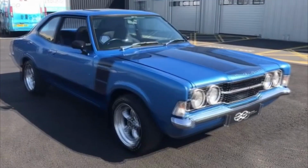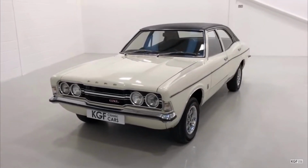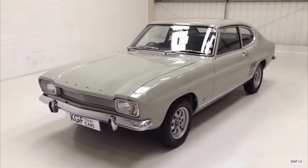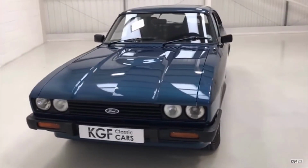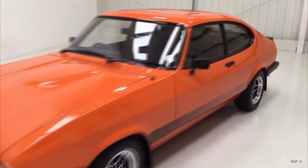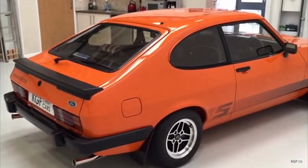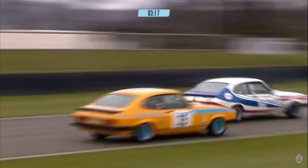Now, across the pond in the UK, they masked the car pretty well. They took the Ford Cortina and flipped it. Now, the Ford Capri first gen kind of looks like the Ford Cortina a little bit, but by the time it got to the second generation and the third, there were no remnants of the Ford Cortina in any kind of way. You take the average bloke, put him in one of these Capris, turn him into a boy racer within minutes, mate. Driving down the road, the race history with this car was magnificent.